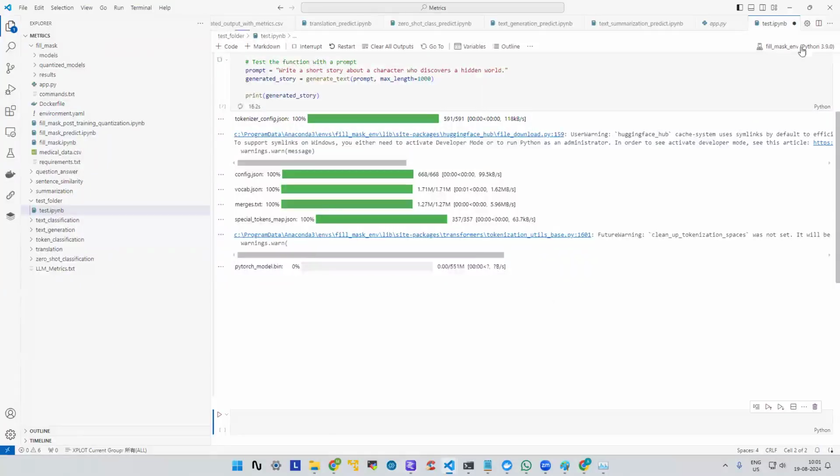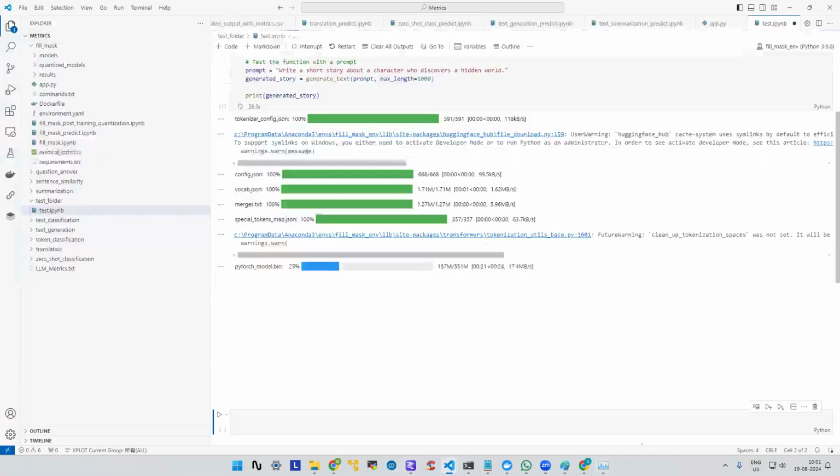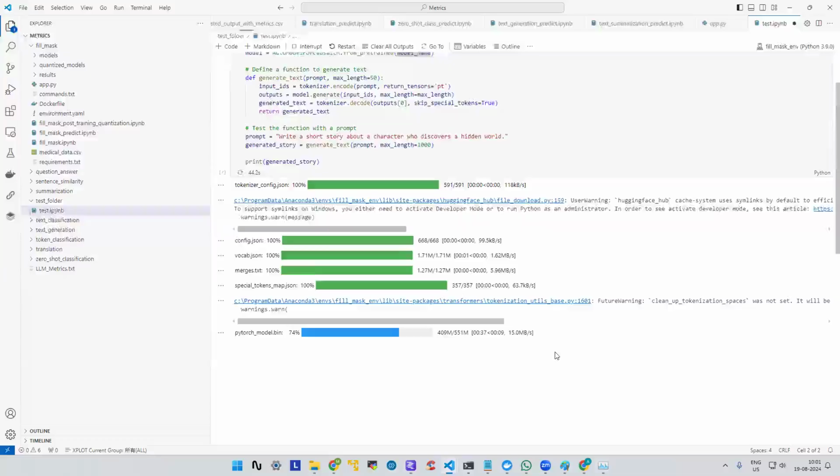In this case, I have created a very good virtual environment that's going to use even the CUDA. If you look at this, it starts using GPU even for inference. In this case, you can see that the model is .bin. I hope this will give a better output at least now.